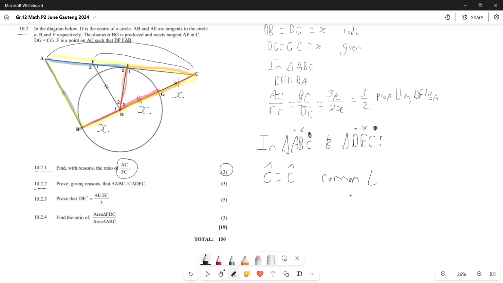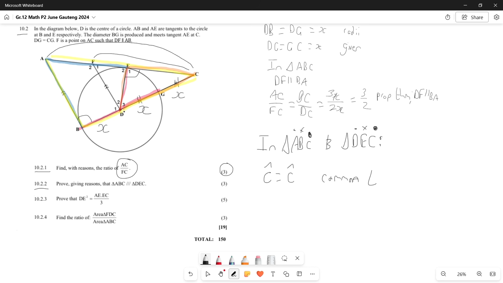And then from there, we just have to prove one more angle, because the third angle will always be interior angles of a triangle. So we just need to find which angle we're going to work with, which means we've started with C. Let's check out E and B over here and see what we can do. So DEC, what do we have here, is an angle like that. And ABC is an angle like this, okay? And right now we have a lot of colors in our triangle, but something to keep in mind is that we've used the diameter or the radii already.